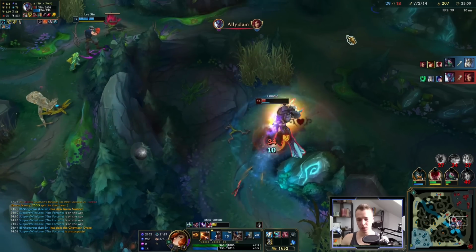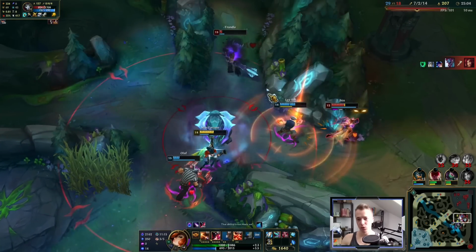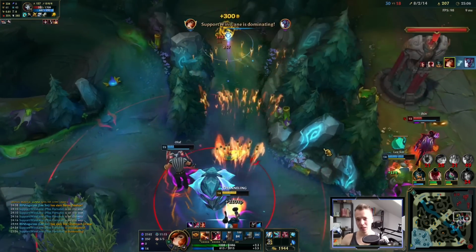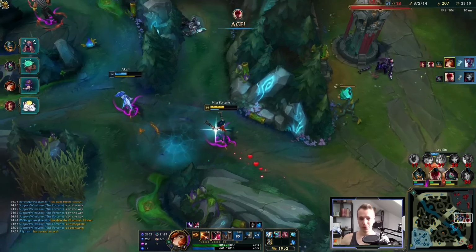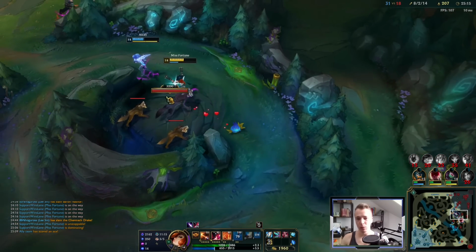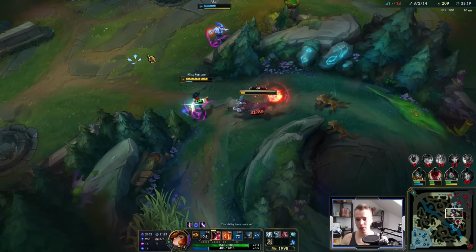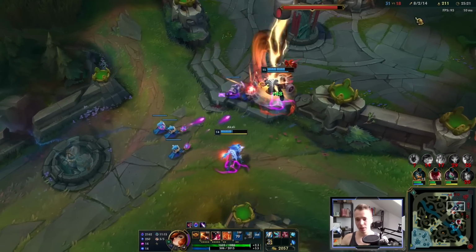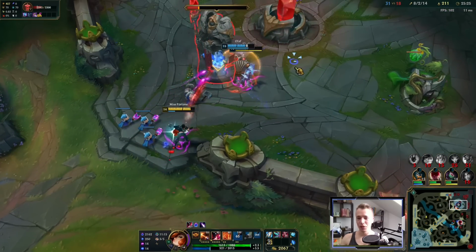Look at this damage. And you can spam E too, because your quick blades gets it ready when you spam your autos as well. Okay, works. Yeah, the typical Misfortune play. Only when you can't auto anymore do you start ulting, because ult is your biggest ranged damage tool. Yeah, absolutely carrying right now.